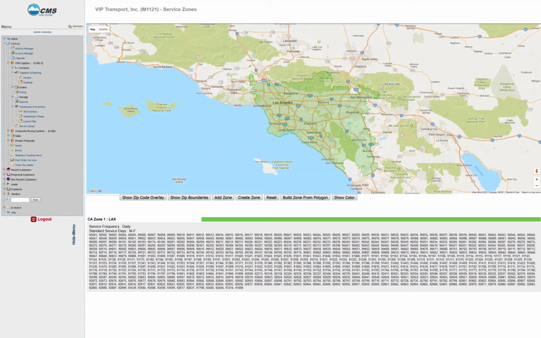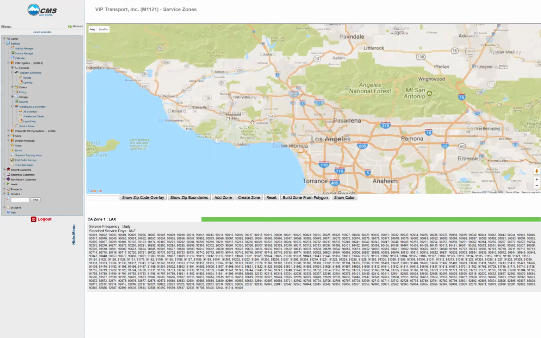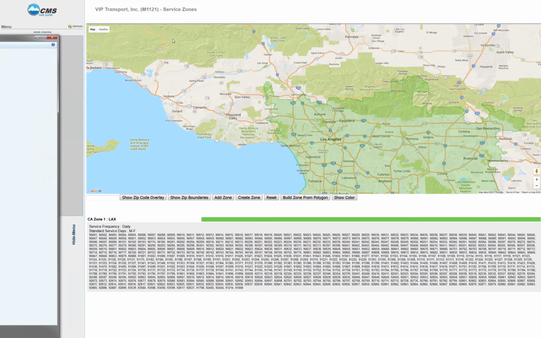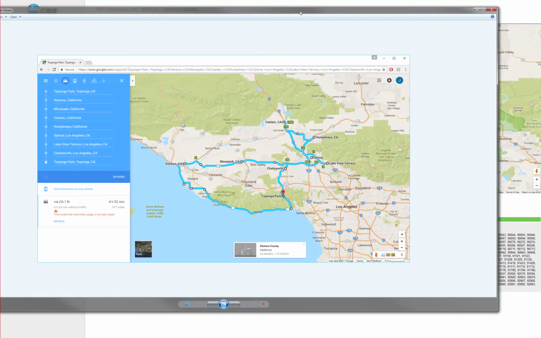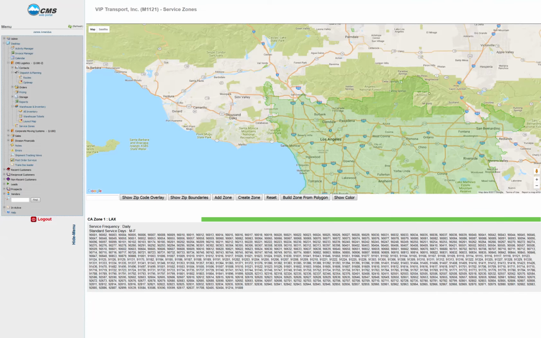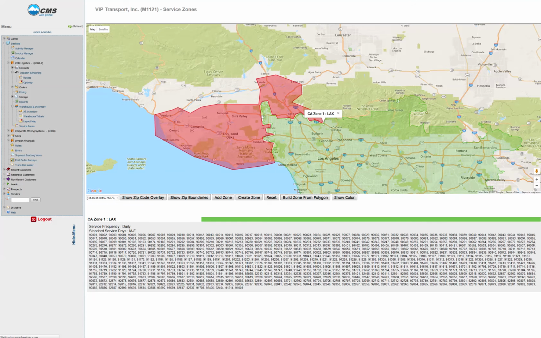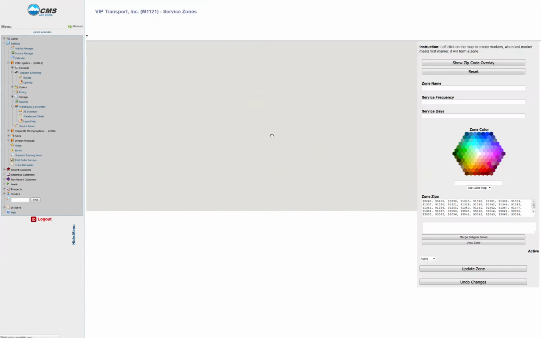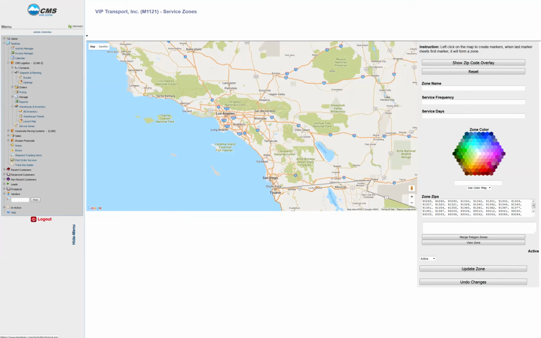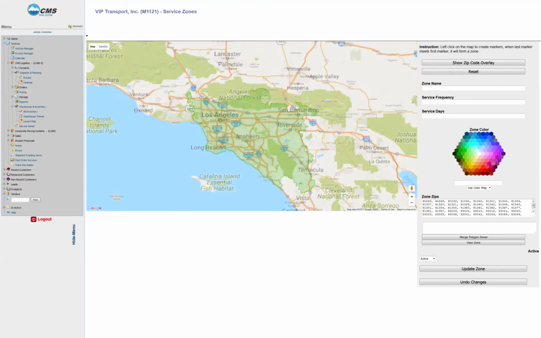With our compiled flattened zone now of over 500 zip codes for the Los Angeles metro area, we now have the ability to quickly and easily zoom in and build new zones around this area. So the next zone we're going to build is this North LA pocket around Oxnard, Camarillo, and Thousand Oaks. Once we've selected the zone that we're going to create in this northern area, it seems odd that we wouldn't include these small zip pockets, but at some point you have to draw the line or you'd have a never-ending zone.